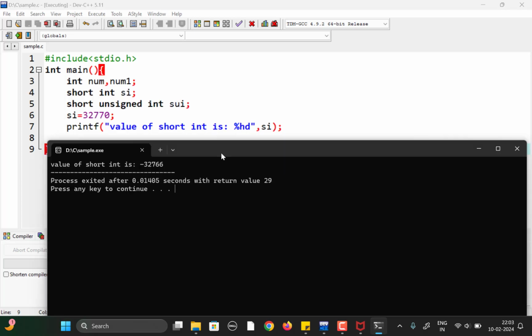Why we are getting this is because you have gone 3 values beyond. Okay, 32767 was the highest value, so 32768, 32769, 32770. So it has gone 3 values to the other side, minus 32768, 32767 and 32766. Okay, but this is not what I want. What I want is 32770.